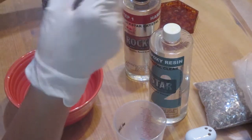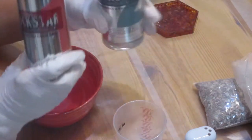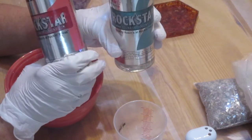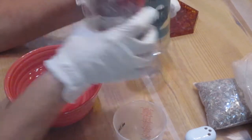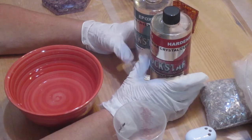Now, at the current moment, I'm using this. It's called Rockstar. I get it on Amazon. It's 2-part epoxy. The red is the hardener, and that's number 1, and step number 2 is your resin. It's equal parts.